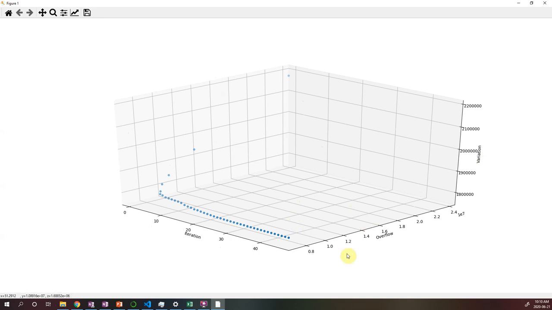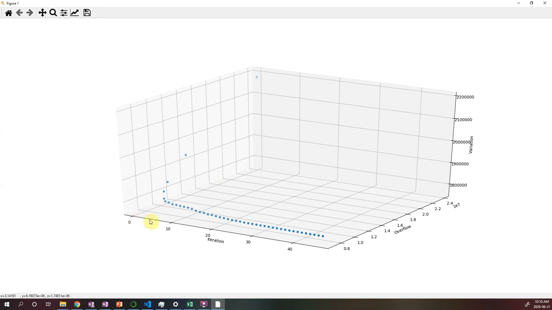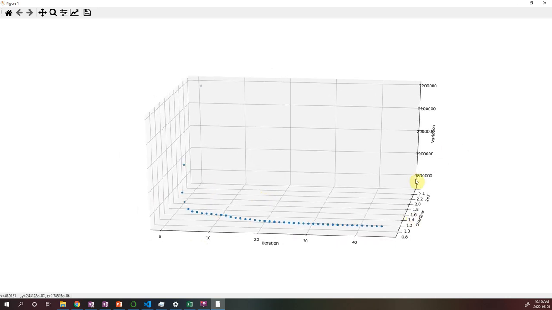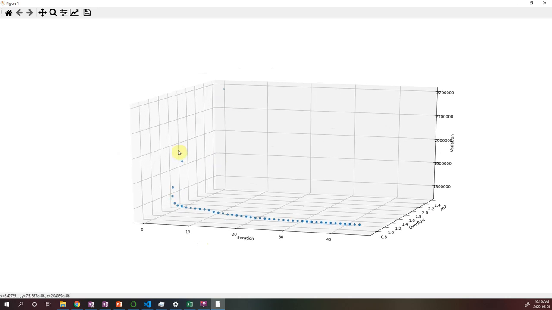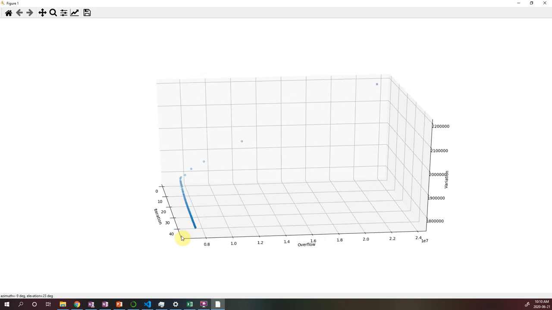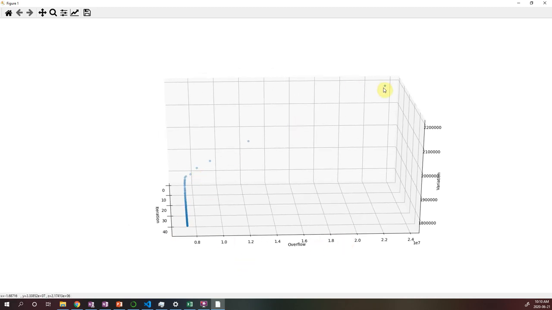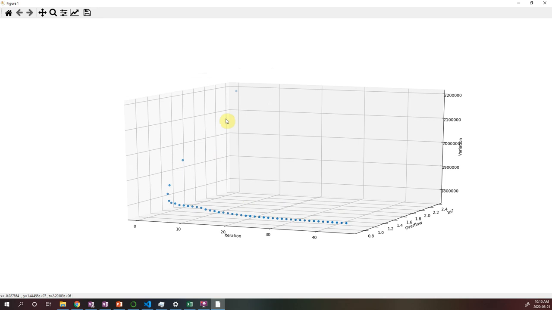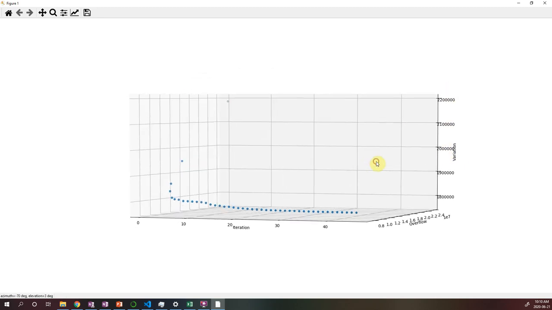So if you recall, the objective is to minimize both overflow and loading variation across time. As we proceed from the first iteration to the next and subsequent iterations, we see that these dots are always moving to the right. Naturally, they're moving along that iteration axis. So the question is then, where do they move with respect to the other two axes? We see that as the iteration number progresses, these other dots representing assignment schemes continually move to the left with respect to this overflow axis, indicating minimization of overflow. And that occurs very rapidly within the first 10 or so iterations. And with respect to the variation axis, they continuously move downwards with respect to that Z axis. And so we see that the first dot is up there and the final dots are much lower down on this axis.